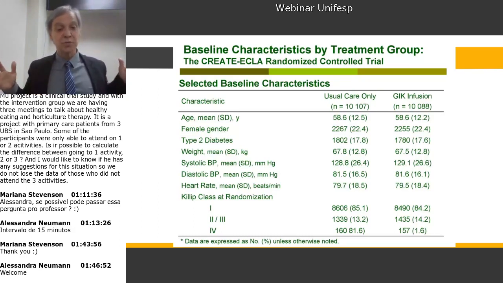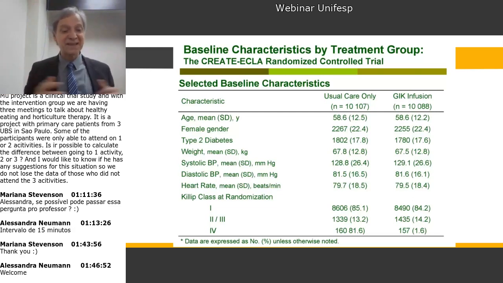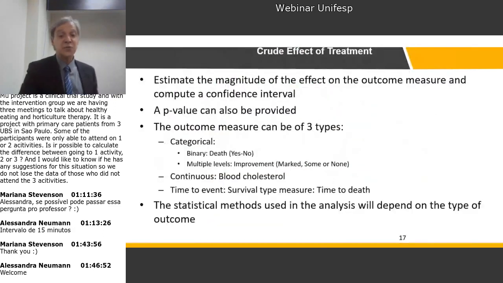But, whoa, look at this. Classification and randomization 1, 2, and 4. These are levels of severity, or how likely to die from that cardiogenic effect. Look at the last number, 106 to 157. Whoa, 1.6, 1.6 exactly. 13.2, 14.2, 85.1, 84.2 is unbelievable, perfect. Crude effect of treatment. Here's your crude effect of treatment.